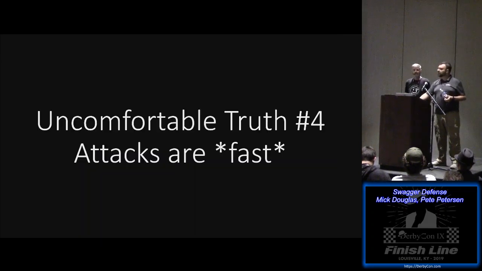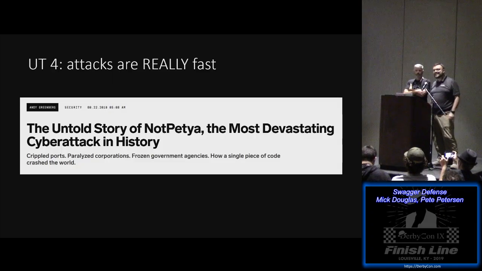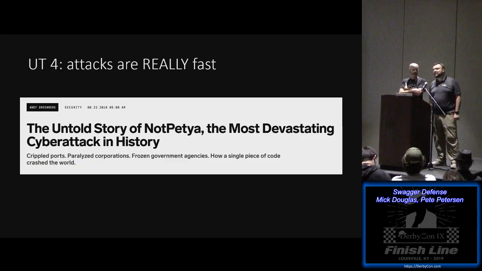Now, here's another thing. Attacks are fast, and nothing scared me into this reality like the NotPetya attack. This is from the Wired article. They walk through how bad this one was. Globally, there was a multinational company that had a 99% infection rate in 16 seconds. Most of you have incident response procedures where you contact management for permission to make firewall changes. Seriously? You have to start getting faster.